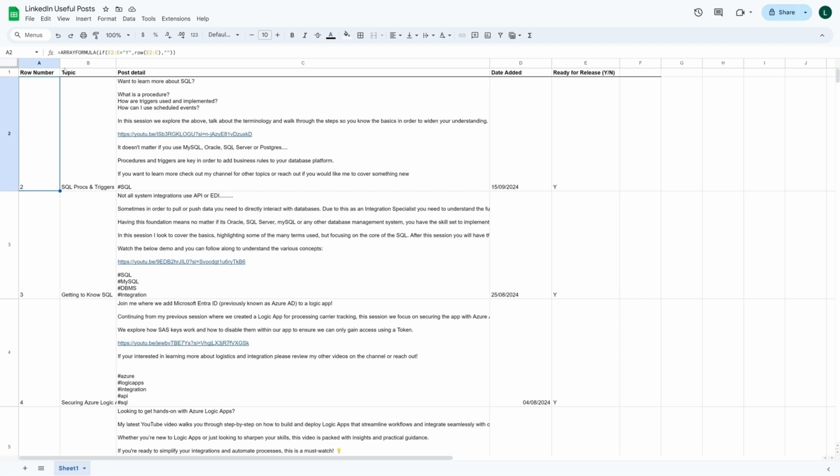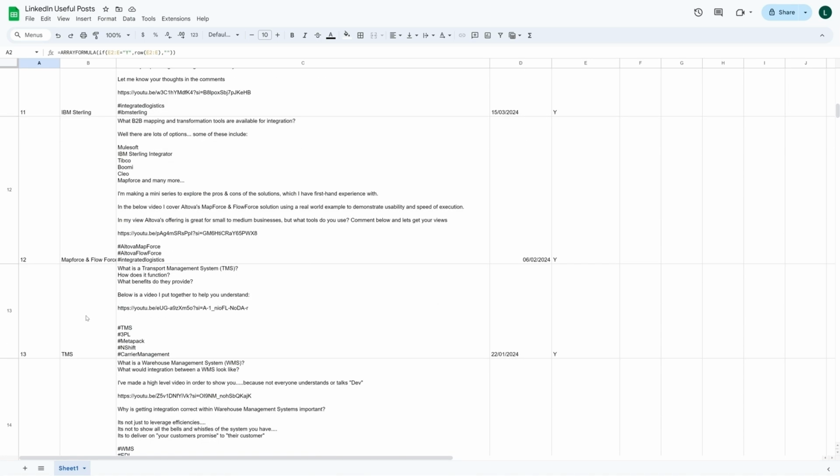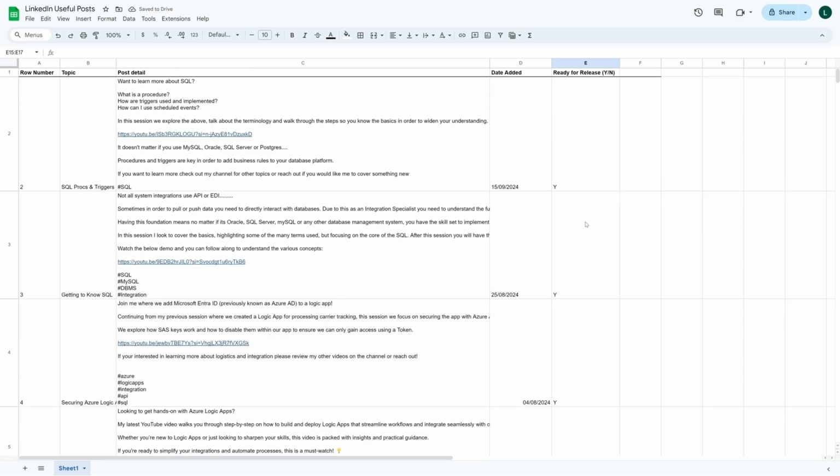So that's our first step here. And we can see if we scroll down to the bottom, it's not been applied to Clear integration because we haven't got the Y there. Now we put this in, it does, and it will continue to do this indefinitely. So we don't have to clean this up. That works really well there.